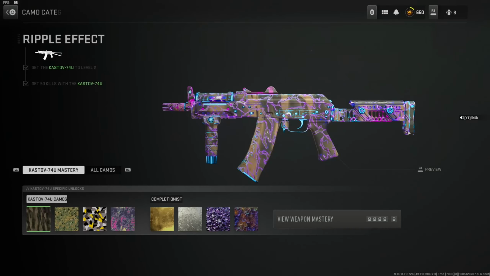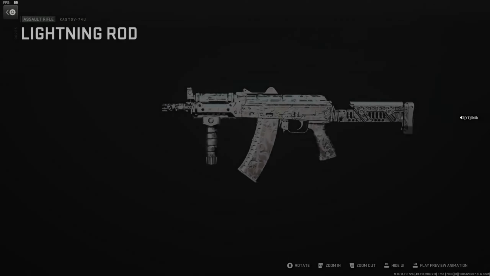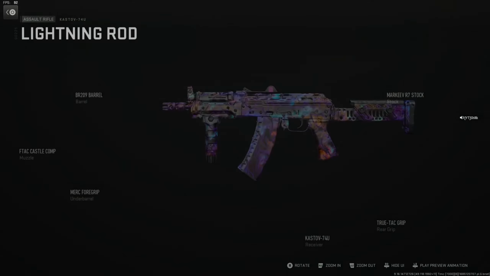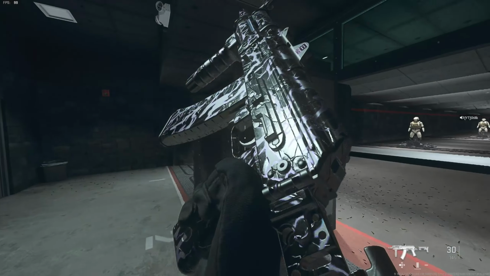Here's with camos. Here's a gold camo. Can't really see much. Here's a platinum camo. Again, can't really see much. Here's the Polyatomic. Here is the Orion. Alright, this is how it looks in-game. I guess that's good.